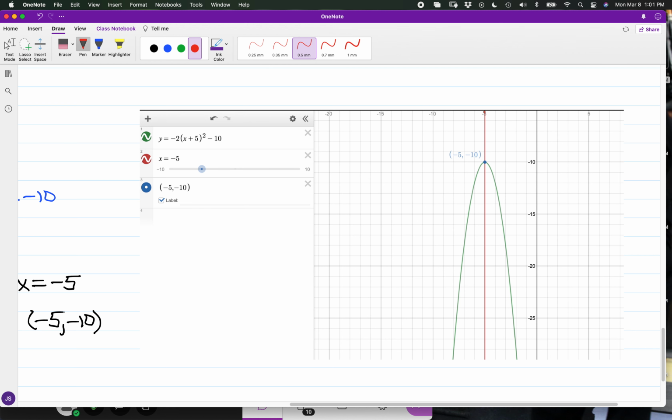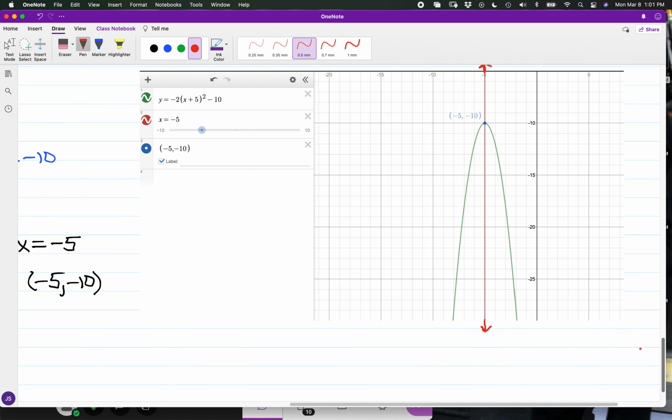So what I have here, just for this section: you had the axis of symmetry. I'm just going to abbreviate AOS for axis of symmetry. So that is x is equal to -5. And notice now the axis of symmetry is going to pass through the parabola at the vertex point. So you have your vertex at -5, -10.